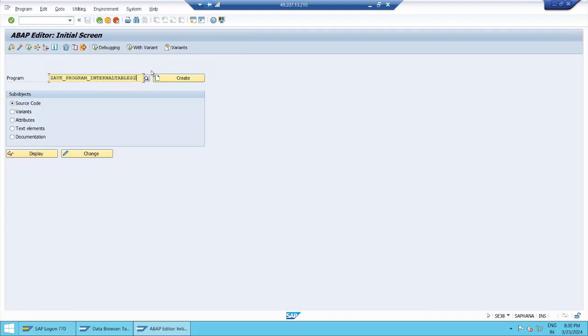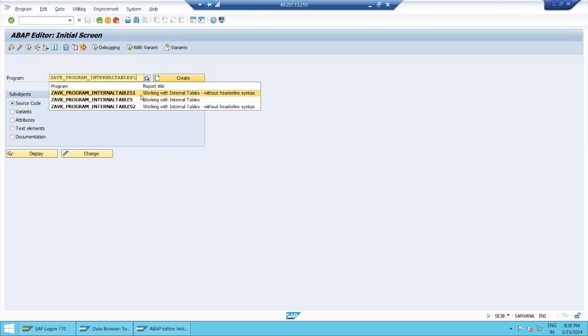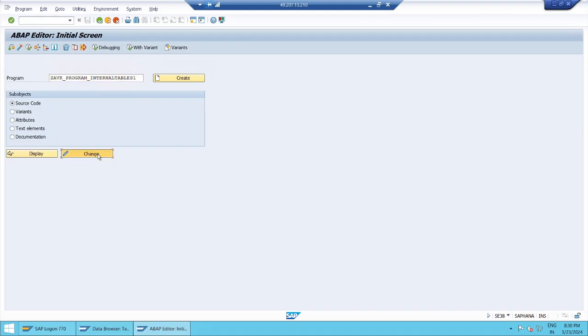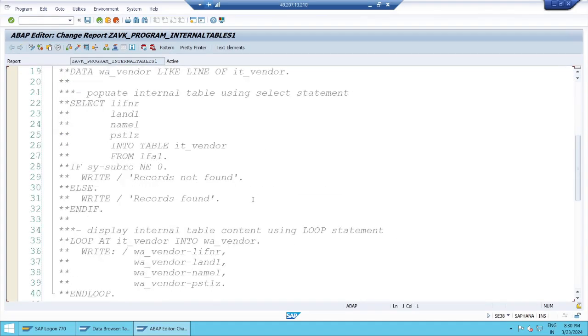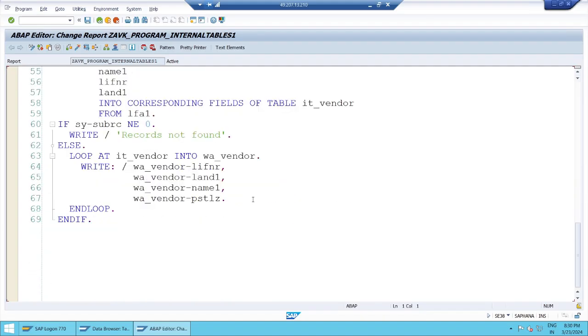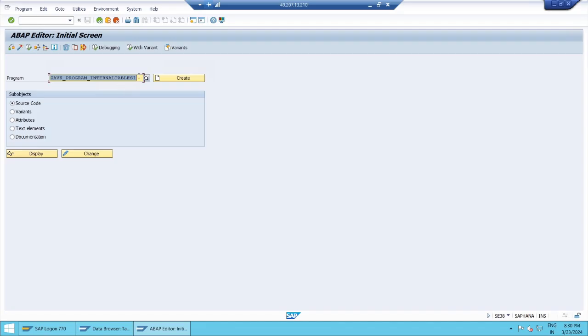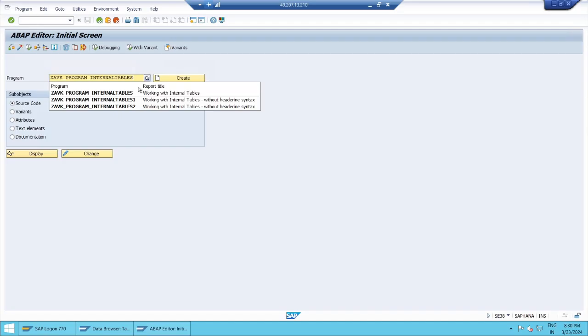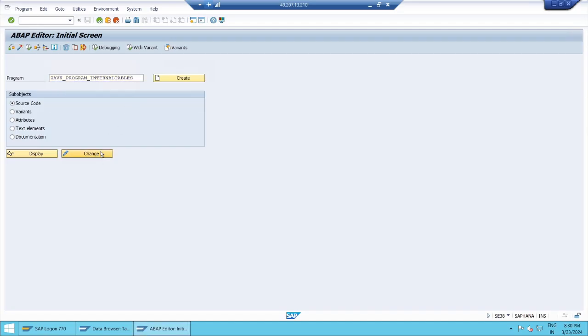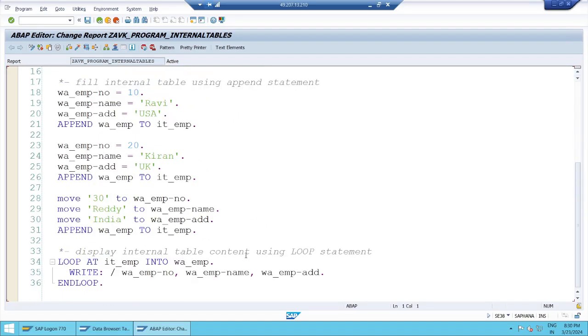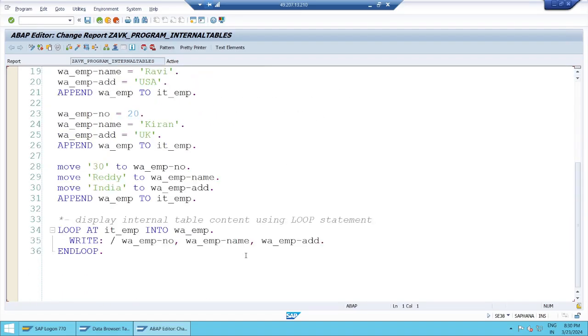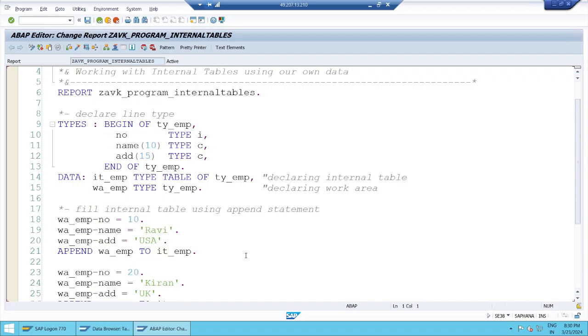We will consider internal table one. That program is there, without header line only. Here I already used the append syntax, but actually now I am introducing it to you.